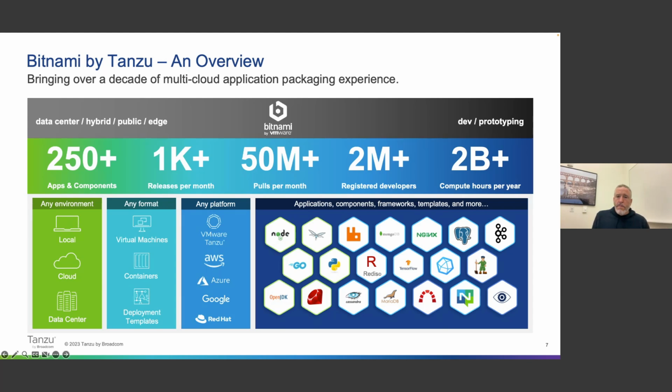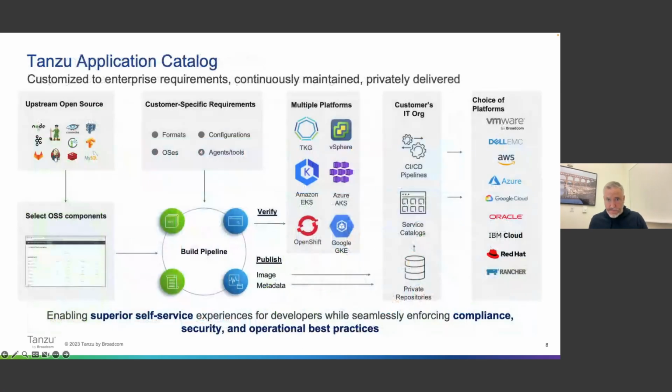So being diligent about packaging software and keeping it up to date is wonderful, but to make enterprise customers happy, they needed us to show our work. And so that's how Tanzu Application Catalog came about. So let's look into some more details. So this is our super complex, high level, 30,000 foot view of what this looks like.